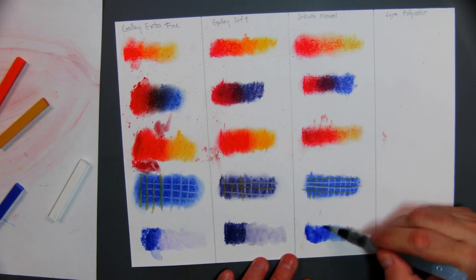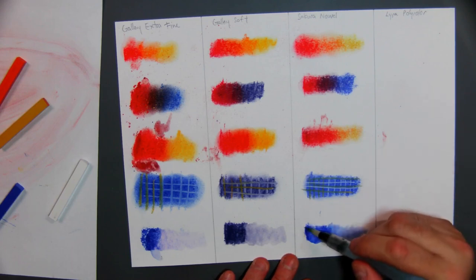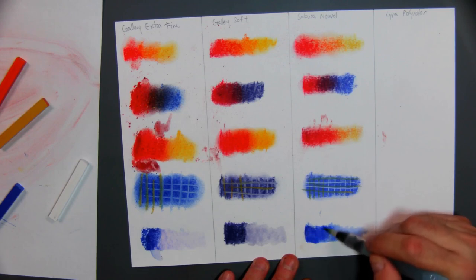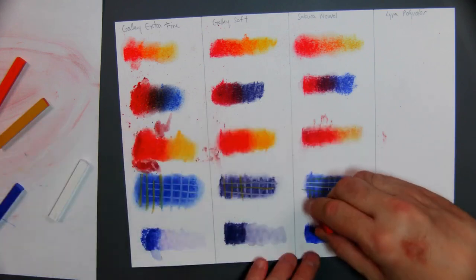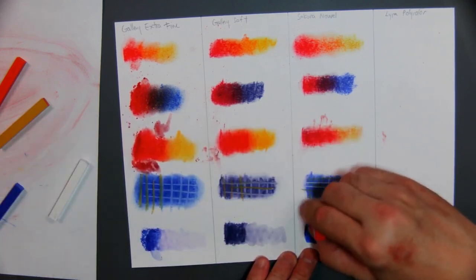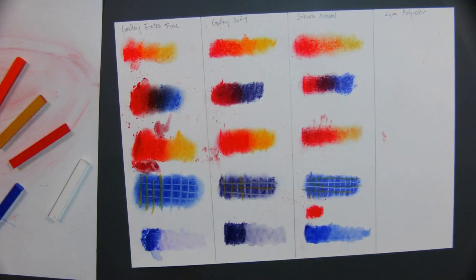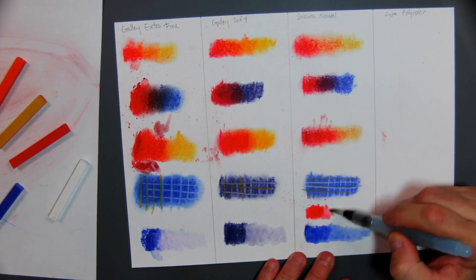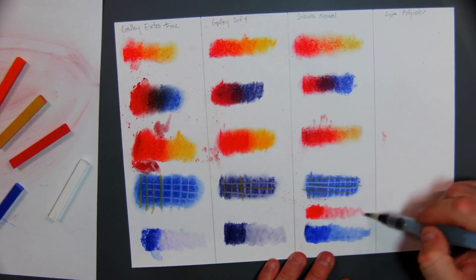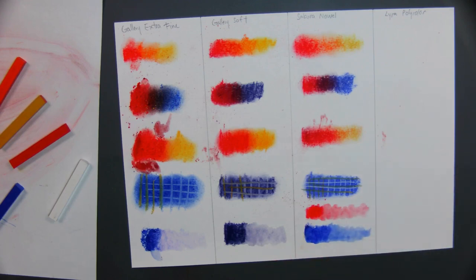Now, this set of pastel is actually the most water soluble of all the four sets that I'm showing here. As you can see here, the colors are kind of dissolving. Not completely, but partially. So I'm testing out red now to see if that's really the case. And the results were very consistent. They're partially water soluble.